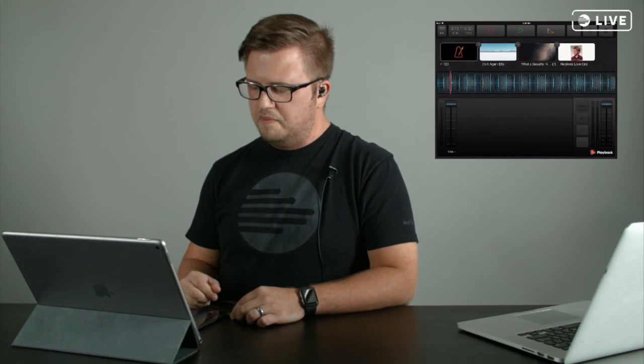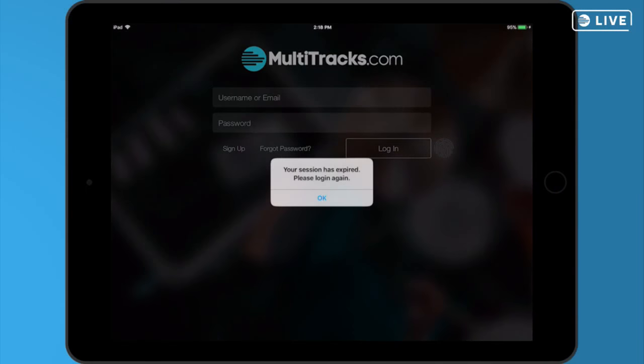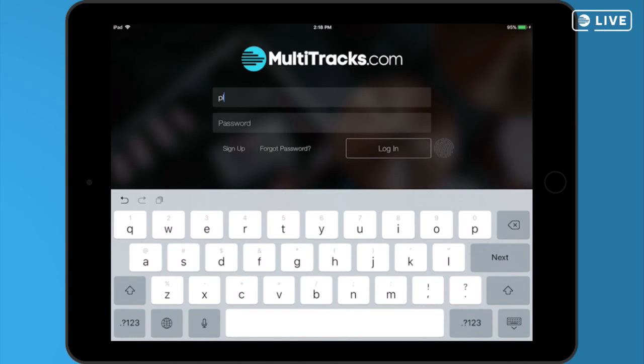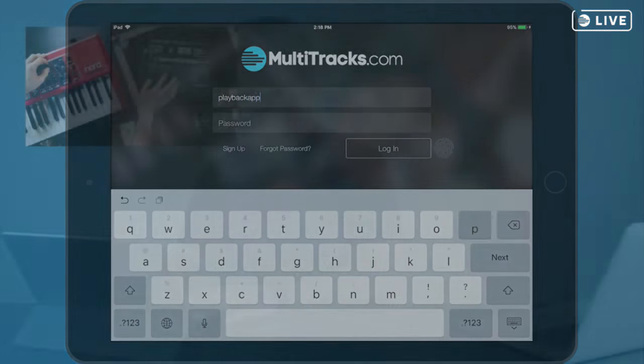So one of the greatest features is the ability when you log into Playback, anything, and of course, it logs me right out. So let me log back in here real quick. We are feverishly testing, if that's a word, the new version of our app. And so I think I got logged out because of that, but we're excited to show this to you.